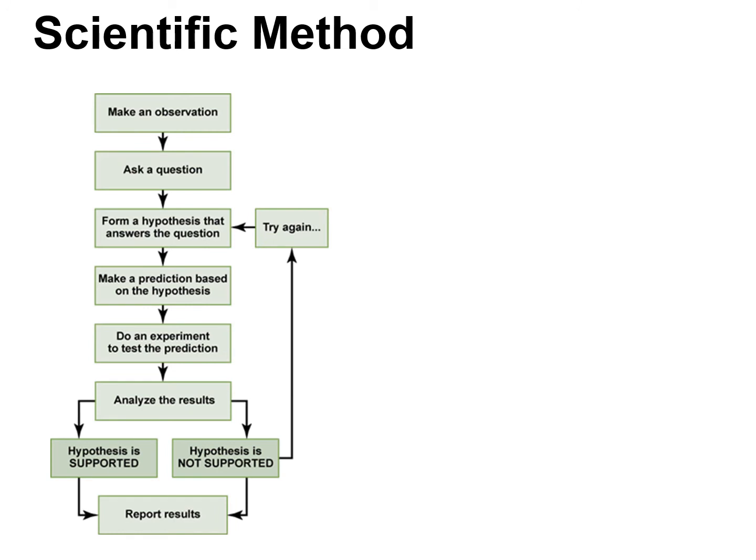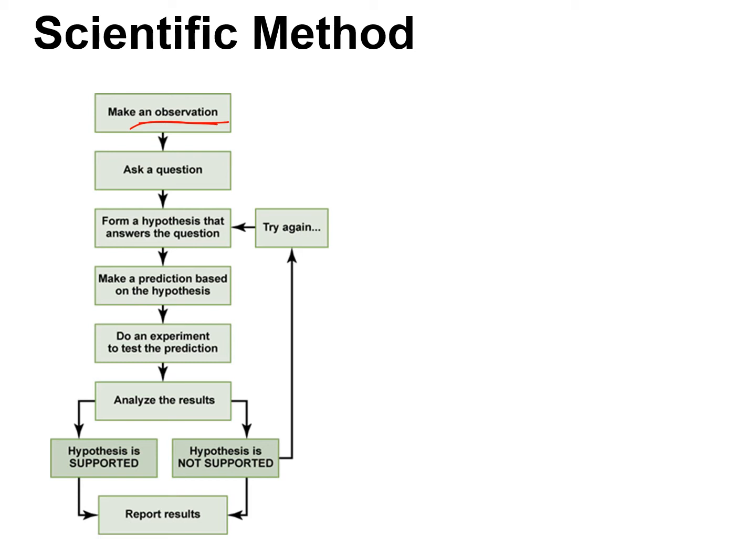This is an overall scheme for the process of the scientific method. The first thing that would happen in the idealized form of the scientific method is that the person, the scientist, would make an observation. And making an observation, this can be direct observation, something that you actually directly observe. It could be something that you read. It could be something that someone else has observed and informed you about. But all scientific method processes begin with observations. And a lot of these observations can actually come from the field studies.